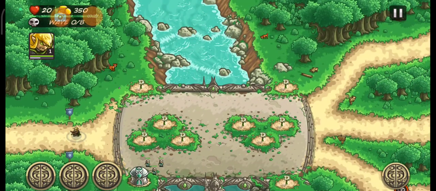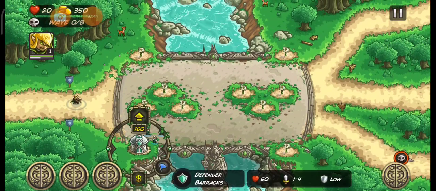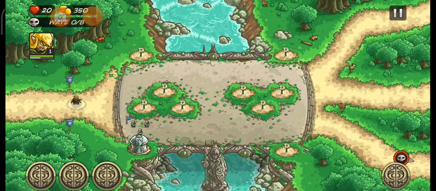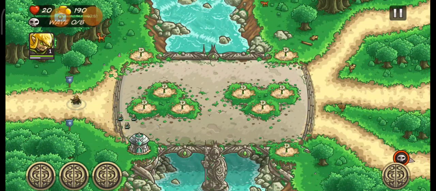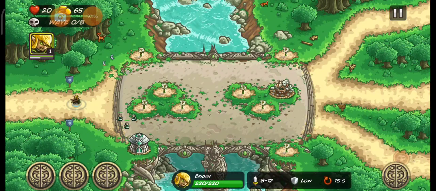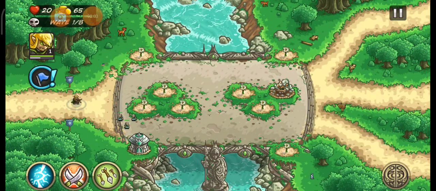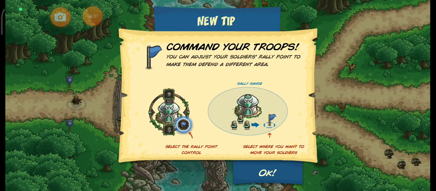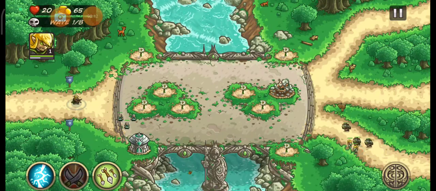Looking around the map, okay. Okay, I think I'm gonna upgrade. Maybe try upgrading? To the Vanguard. Okay. Like a rolling stone. I came like a rolling stone. Ah no, let's try. Okay, command your troops. Okay, I know that from the previous games.